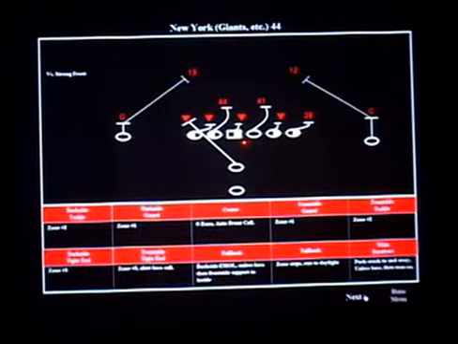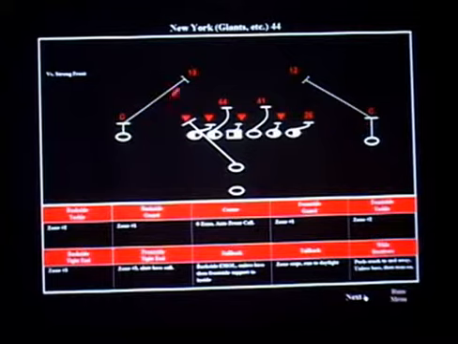So now we get our counts, okay? Well, you said right, so the first guy to the right is a shade nose, so there's 0. Guard 1, tackle 2, tight end 3. Backside, if that guy's 0 on a right call, then the next guy middle over is going to be yours, right? So there's 1 and 2 right here for the backside, okay? But that's our calls right here.